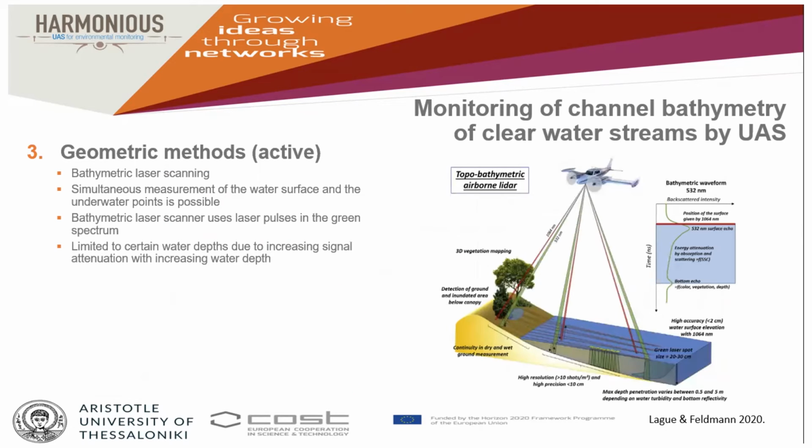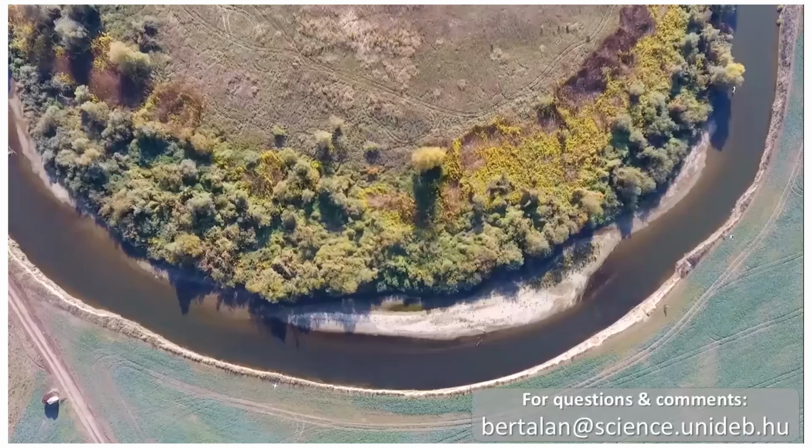It is a really useful tool. And as the last part, the active geometric methods are based on bathymetric laser scanning, the green LiDAR, which makes simultaneous measurement of the water surface and the underwater points possible. Of course, it also has some limitations, but it performs better. But of course, the prices are much higher. And I'm talking about UAS, so we don't have the green LiDAR yet for drones, but hopefully in the future it can be done.